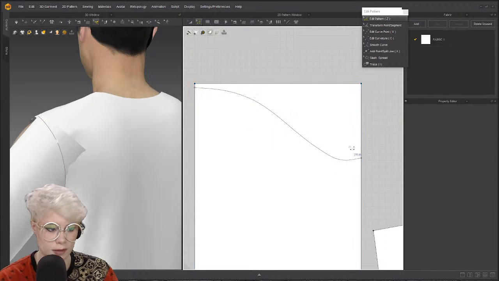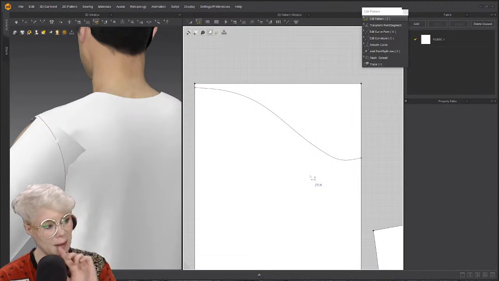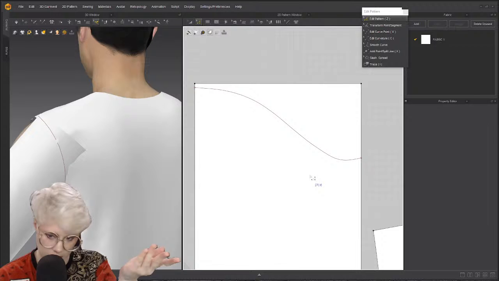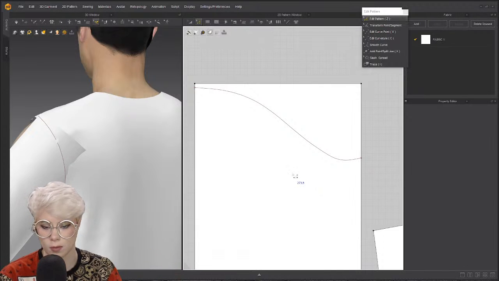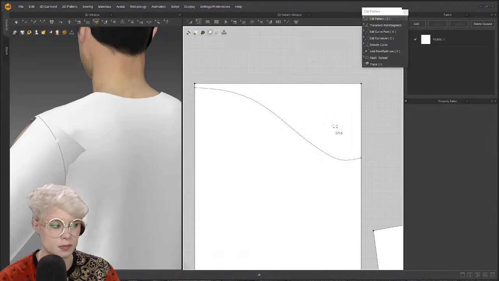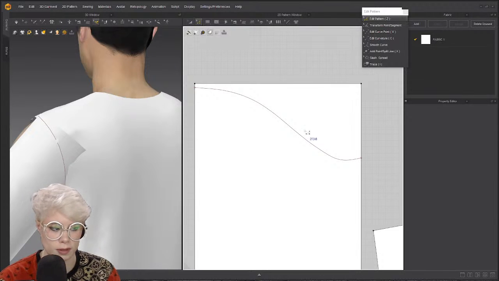Selecting my pattern outline. It was pretty quick, but you saw this is now touching the edge here, and I've just made sure it's touching the edge here. Now, I could make this that sleeve cap if I wanted, but I don't really need to yet. I can actually fix this right now.